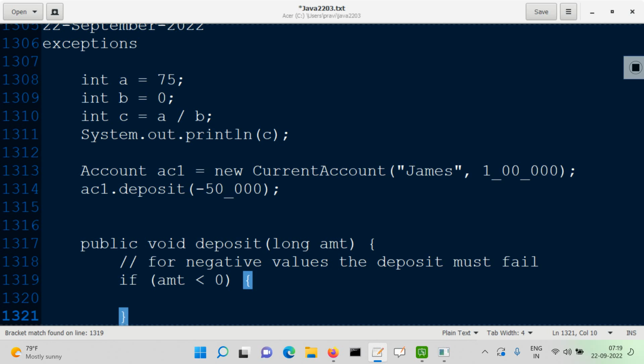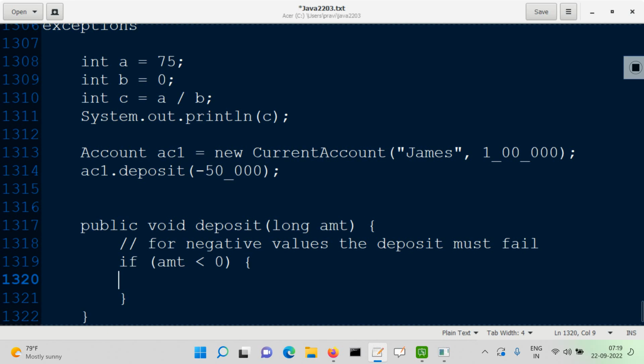That is giving a wrong signal to the one who has invoked. It's giving a signal that yes, you have completed the deposit successfully, which is not like what happens when someone tries a division. Division could have said, okay, fine, I won't do anything.